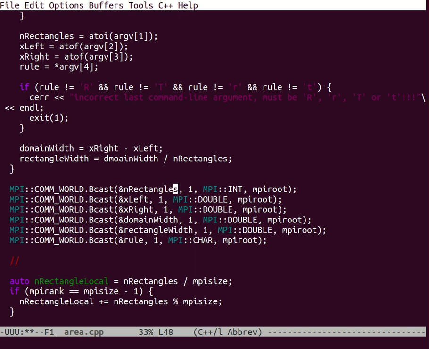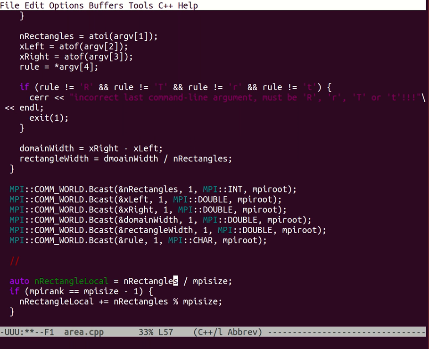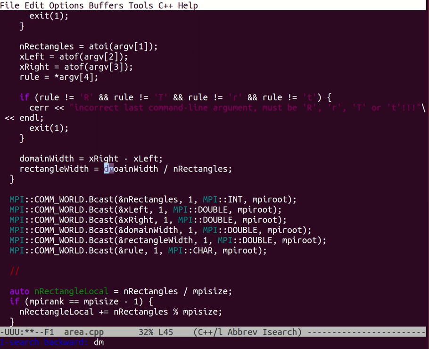And then in rectangles, it looks like I corrected that error. And then error: domain was not declared. It's a spelling error. Domain. Oh, domain was divided by n rectangles, right?